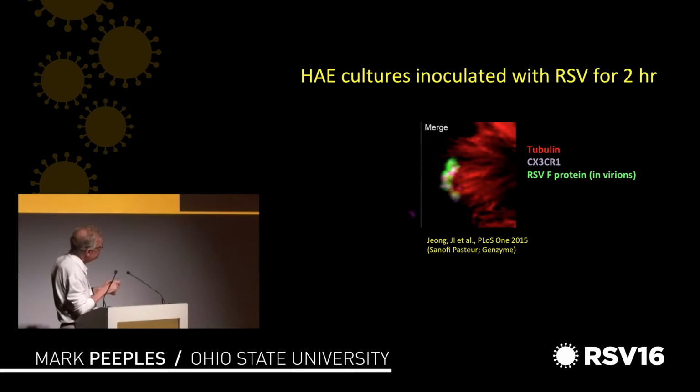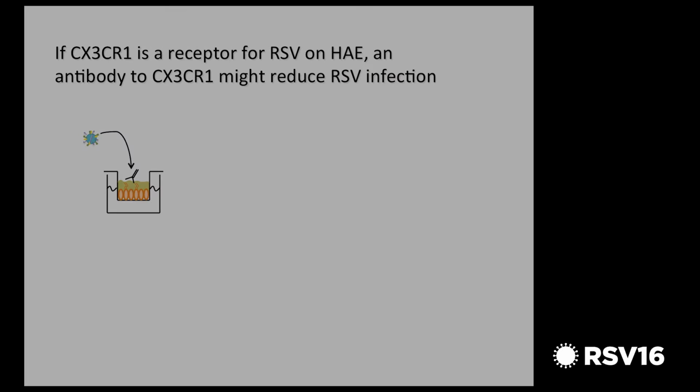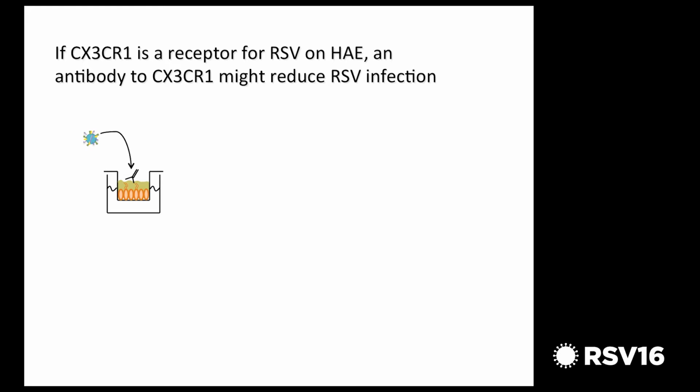virus is bound to the cilia, to these HAE cells, and the virus is stained here in green. And the receptor here is in purple, and tubulin is in the middle of the cilia. So all 3 are localized at the tip of that cilia. So it confirms very well what we had done also.